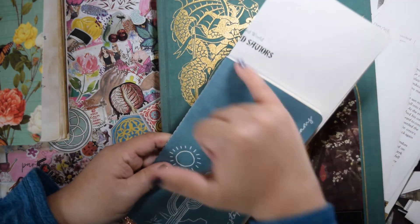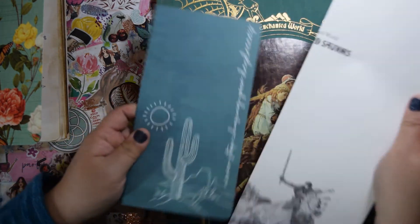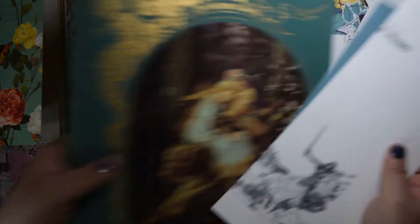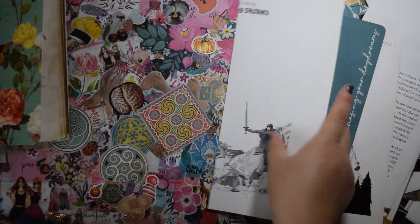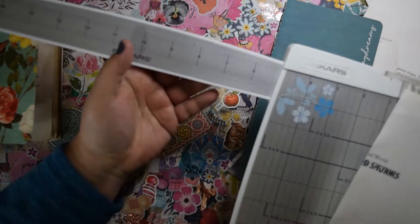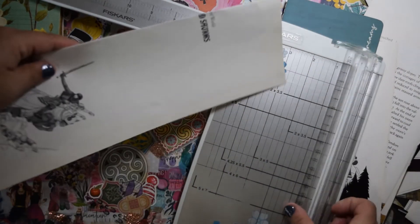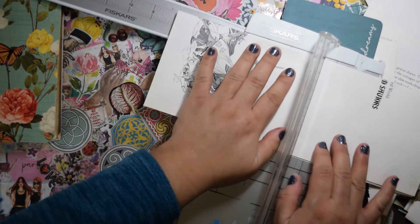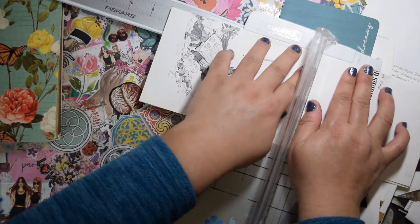I've cut it at eight and a quarter, I believe, on the top. That's been my project that I'm working on today, besides getting all my laundry done. The other way I trim this is with this old trimmer — I've made a little pink Sharpie mark right there at the eight and a quarter. They usually can be erased, or they do wear off too.